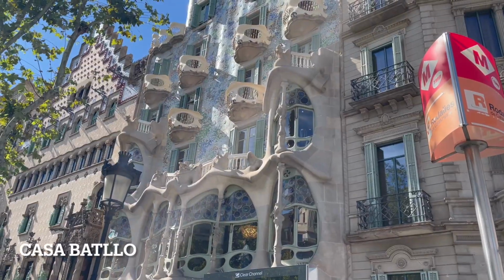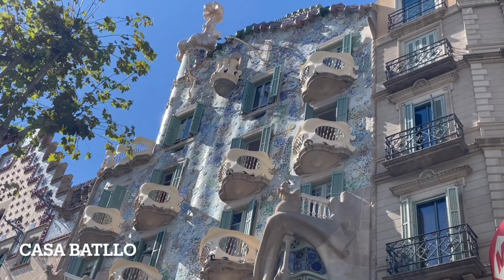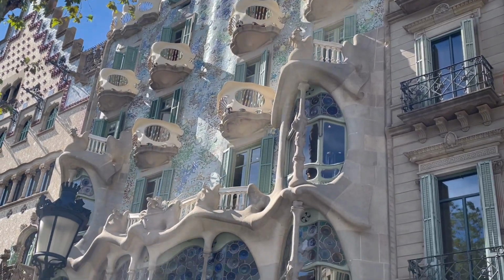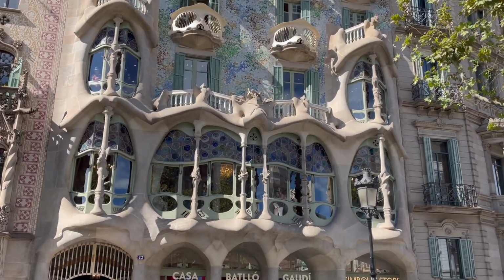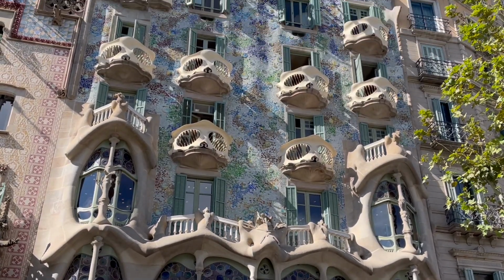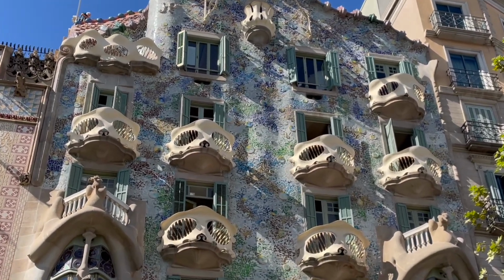Casa Batlló is another building constructed by Gaudí as a home for a wealthy business owner. The building is extremely functional and is much more characteristic of modern times than of the past. In 1995, the current family who owns the building opened the house to the public. Casa Batlló was also listed as a UNESCO World Heritage Site in 2005. It welcomes over 1 million visitors each year.